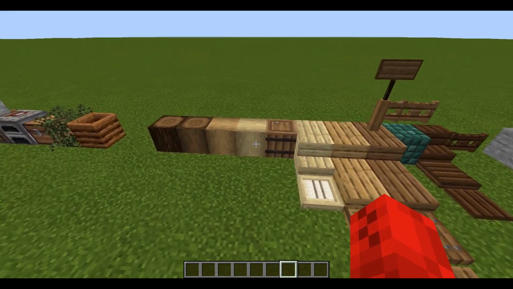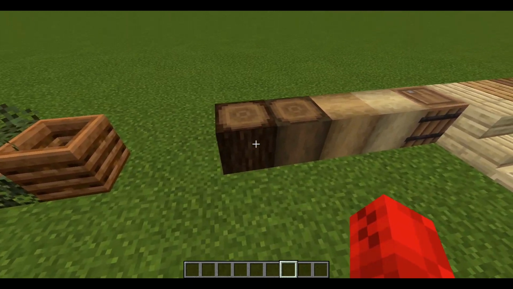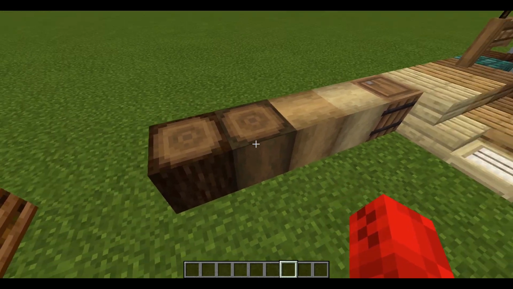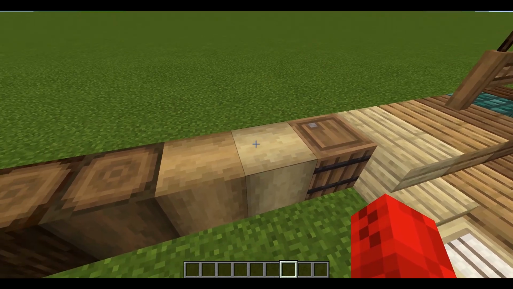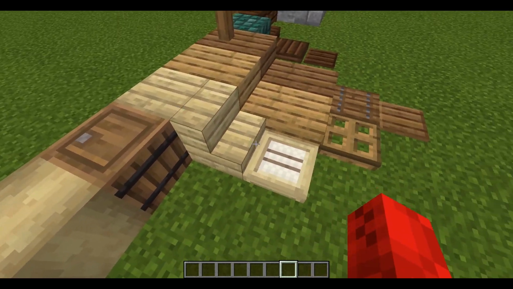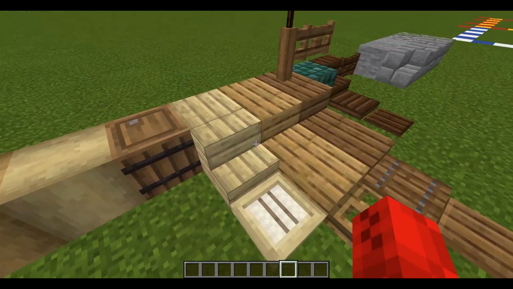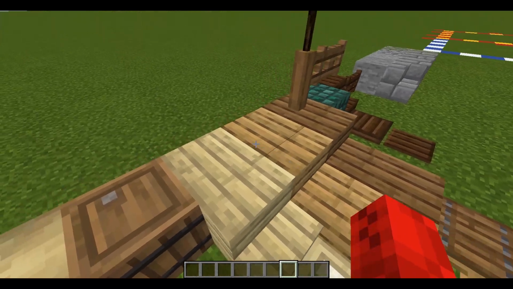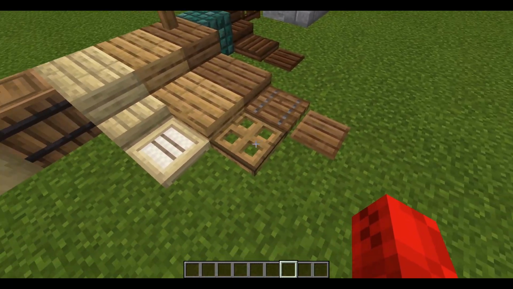Then we've got the wall and the main structure color palette here, coming in with our spruce logs, both stripped and not. Then we have our stripped oak blocks, our stripped birch wood. Then we also have the barrel, and we have all of these birch blocks, the regular, the staircase, and the trapdoors. We have all of these oaks, the full block, the stairs, the slab, and the trapdoor.